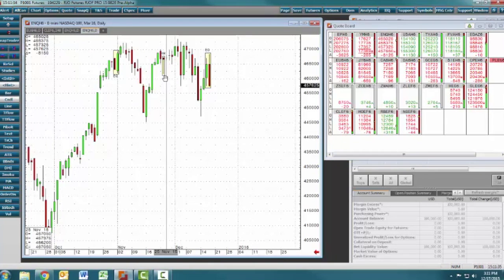So right in front of us right now we have a 2 bar pattern. This is a bearish engulfing pattern. Bearish engulfing is the opposite of bullish engulfing. So bearish engulfing pattern, you like to see these patterns on the top rather than on the bottom. On the bottom you want to see a bullish engulfing pattern.